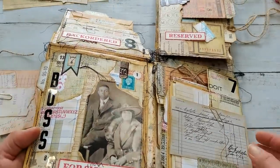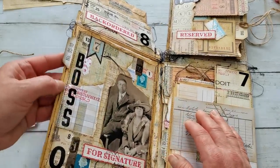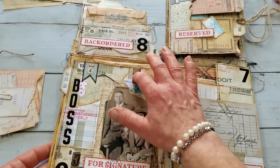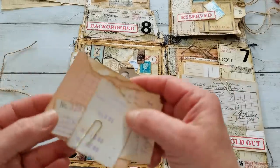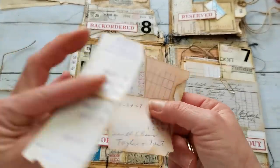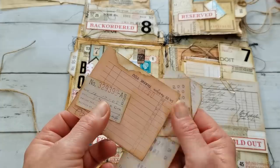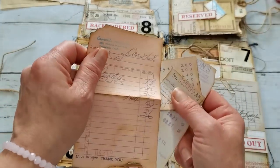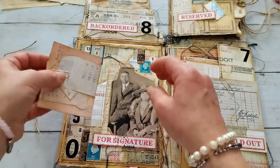She used a photo with this beautiful couple as a pocket, and look at all these goodies here. This is from Tim Holtz — I know this one, I think it's called 'Typewriter Snippets' maybe. And look at all this — some writing here, oh mine! This is so perfect, this is beautiful. Wow — this is a masterpiece, this is so gorgeous.